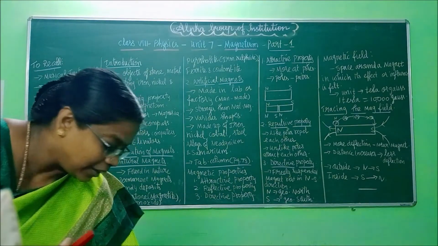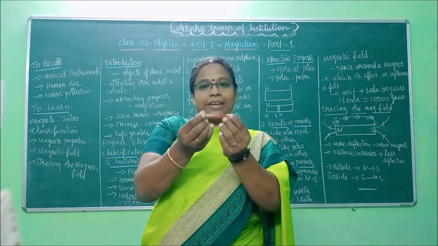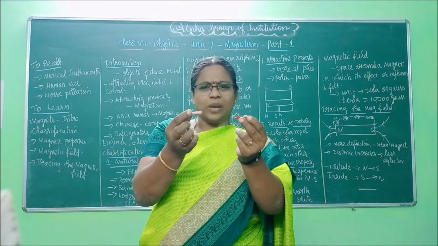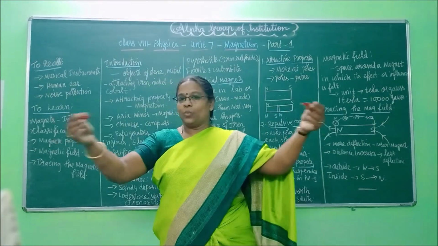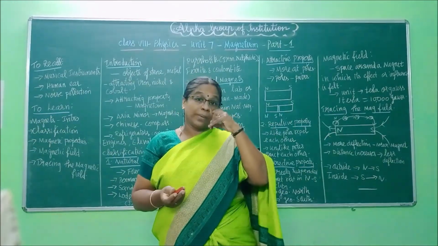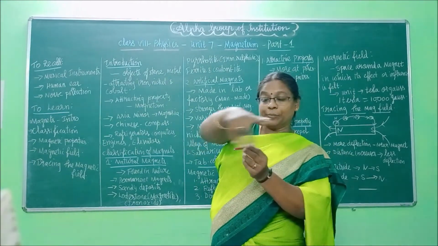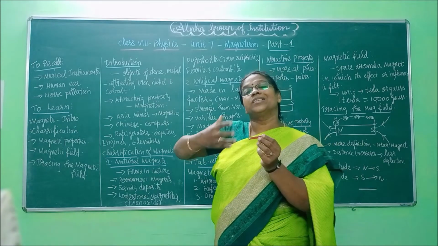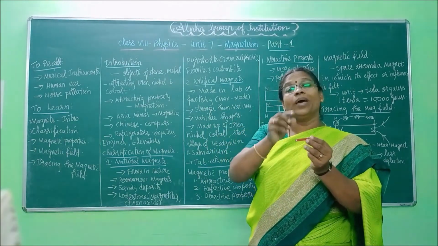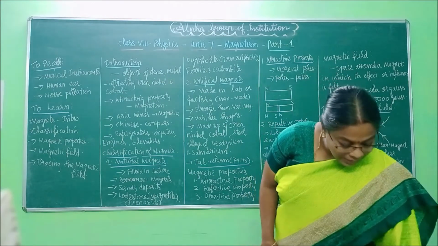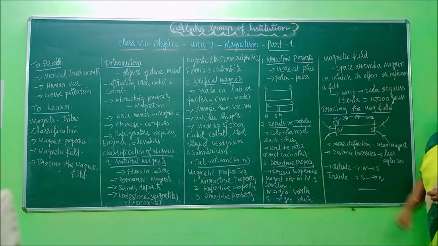So around a magnet, see, I have another magnet with me, right? Now you see, if I bring it here, it gets attracted. Now when here, some attraction will be there, I can feel its movement. Now when I keep this magnet at these two distances, there will not be any force, right? When I increase it, there won't be any force of attraction or repulsion also, right? Now what I am trying to say here is, there is a space around a magnet till where this magnet can exert its influence, exert its force. That space around a magnet till where it can exert the force is called the magnetic field. Okay, the space around a magnet in which its effect or influence is felt.